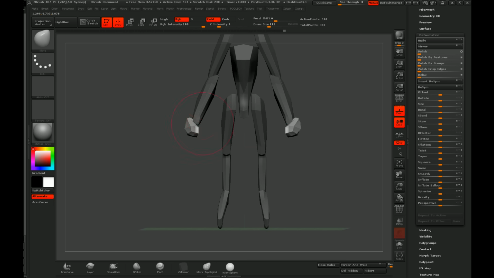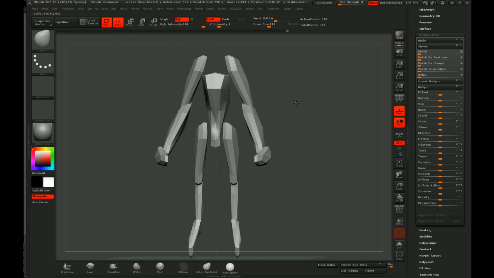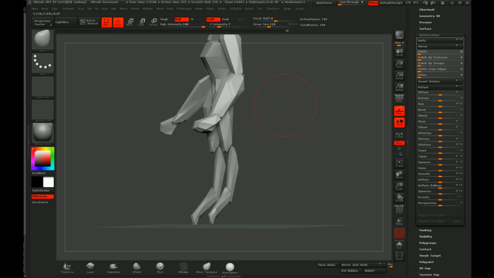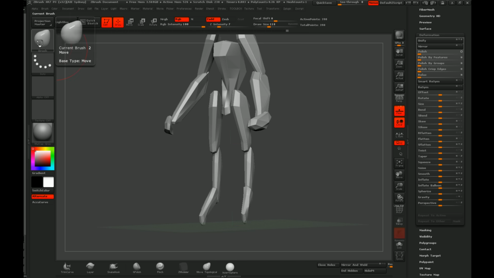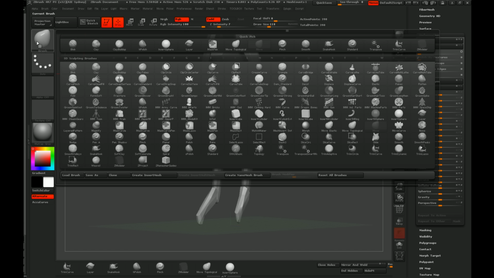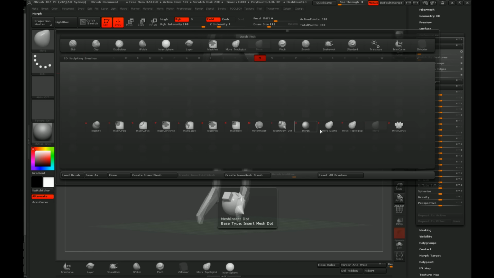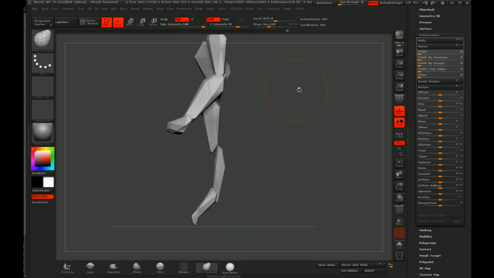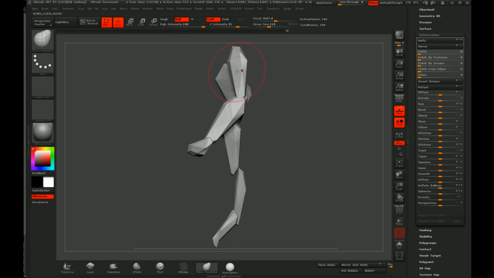Just bear with me. Now, another way that you can quickly sculpt on individual parts of this mesh is what's called move topological. So we know about the move brush, that we can quickly change our silhouette, our shapes. Let's go to the move topological. Bring up the brush menu, hit the M key, and you'll find all the brushes begin with M. In this case, we've got move topological. Now, move topological works just like the move brush, except depending on the size of the brush, it will only move those parts that you're sculpting on.